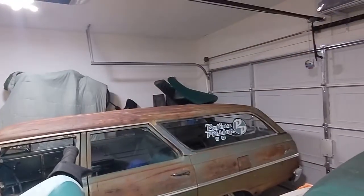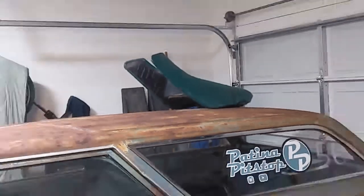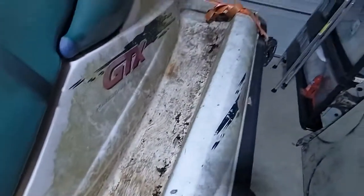Let's see, I got that seat that came with it. That is an old seat. It's got tears in it. This seat was apparently redone very recently. There's Kellum. So this seat's been replaced or redone. Everything in me wants to start cleaning this thing up, but we're not going to do that. We might clean that little well out a little bit because I think my tools are going to end up down there.